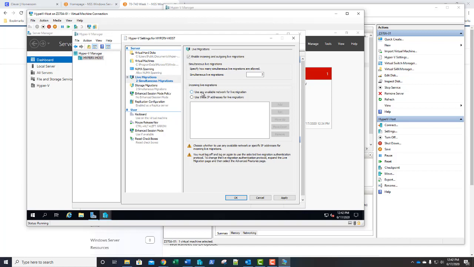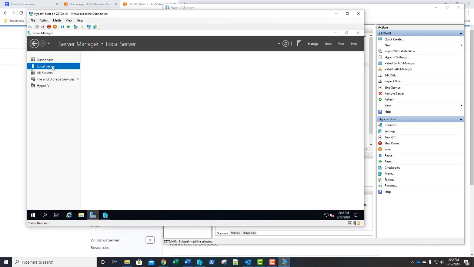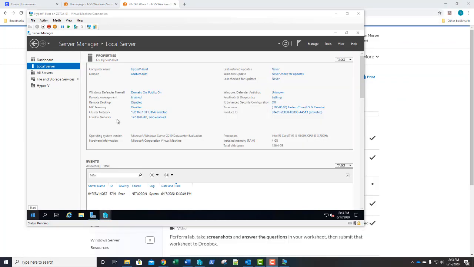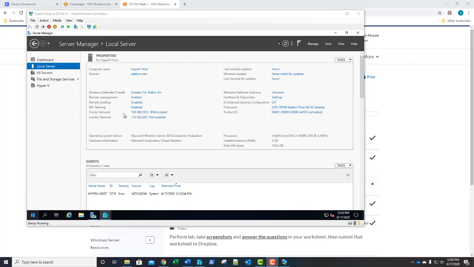If you have a separate network, for example, if we click on local server, we can see, and just give it a moment here, that we have both our cluster network and our London network available.